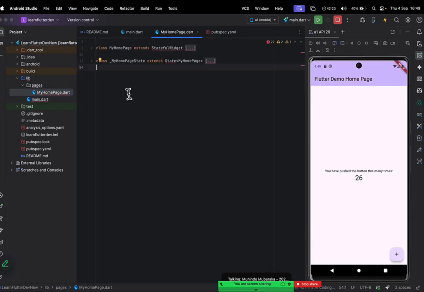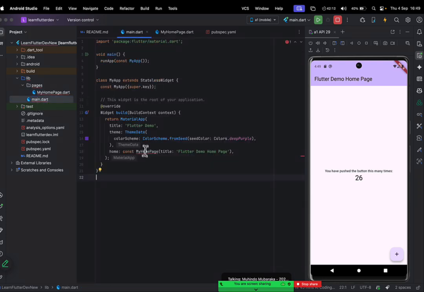Alright, so you'll see a lot of errors. These errors or warnings should not always scare you, right? So main is crying, or it is bringing errors. Why? Because it cannot see my home page. You see, when I reduce these things to that screen, you see how this screen gets also freed.